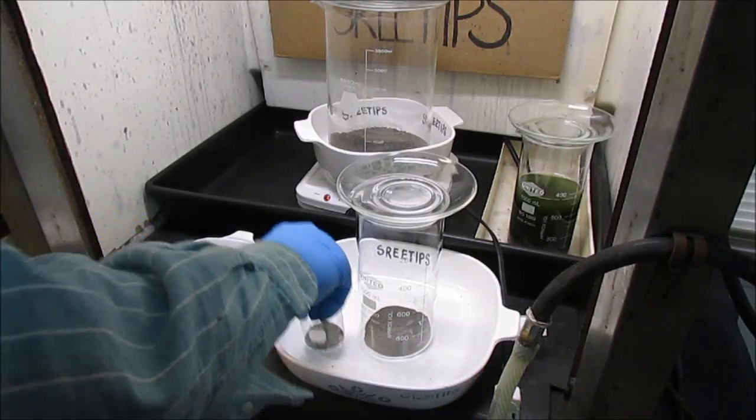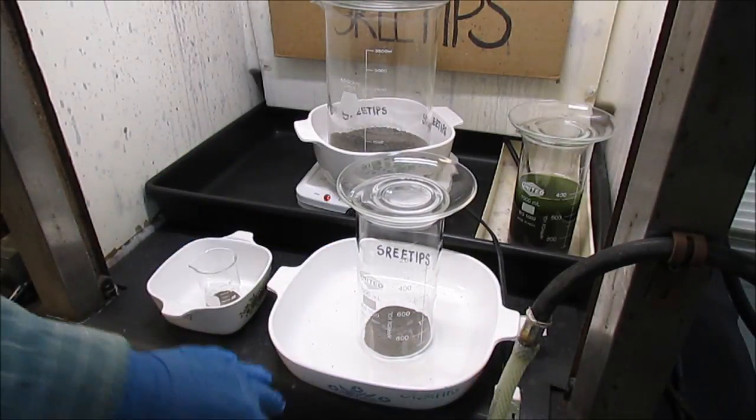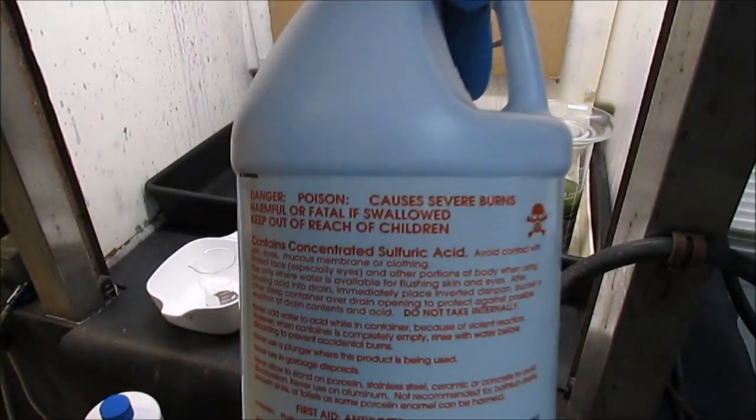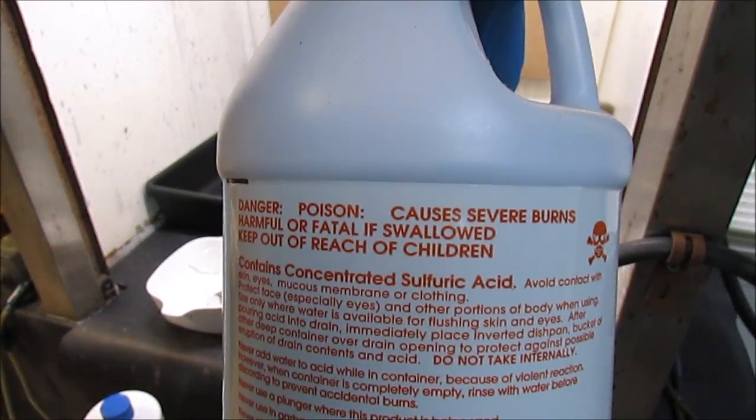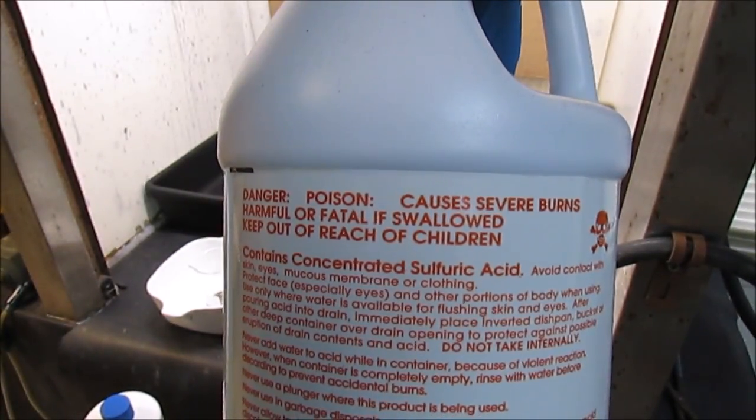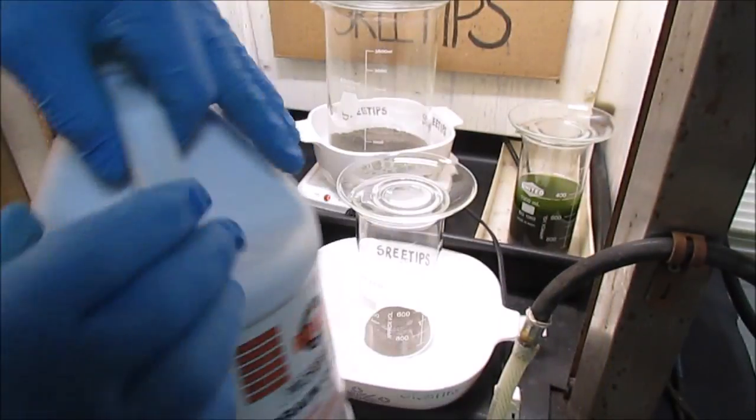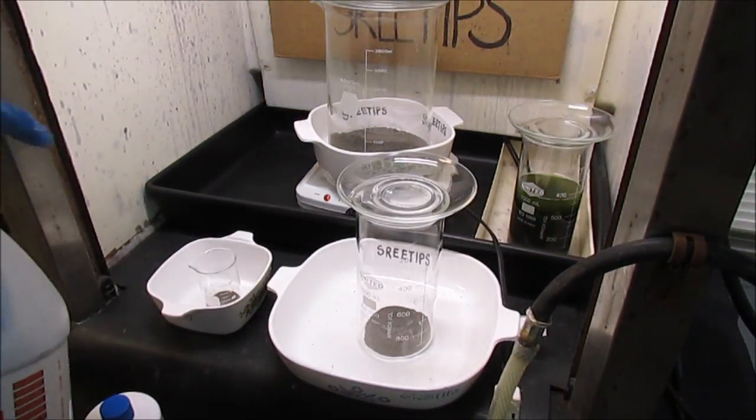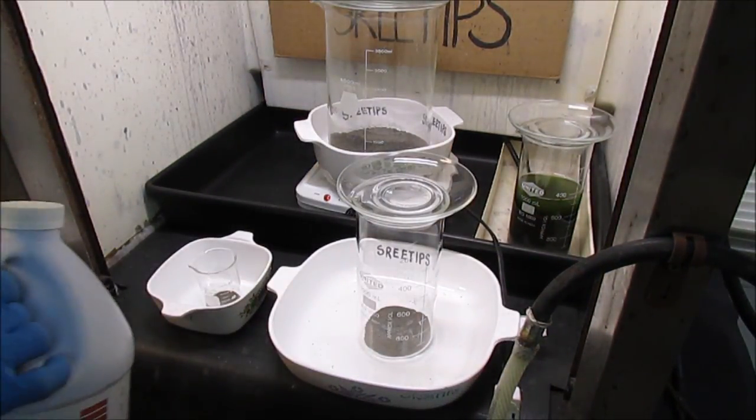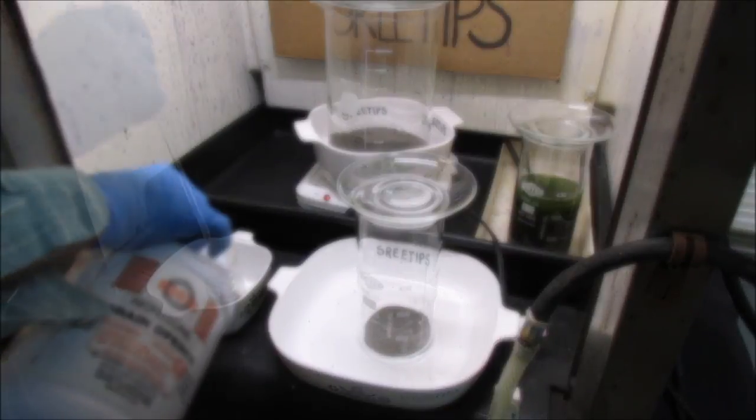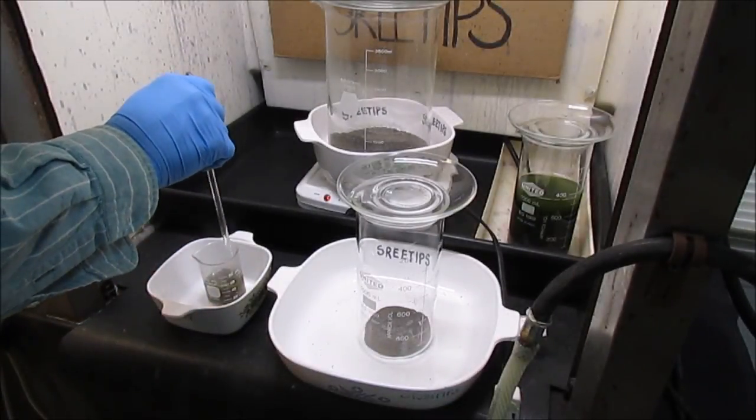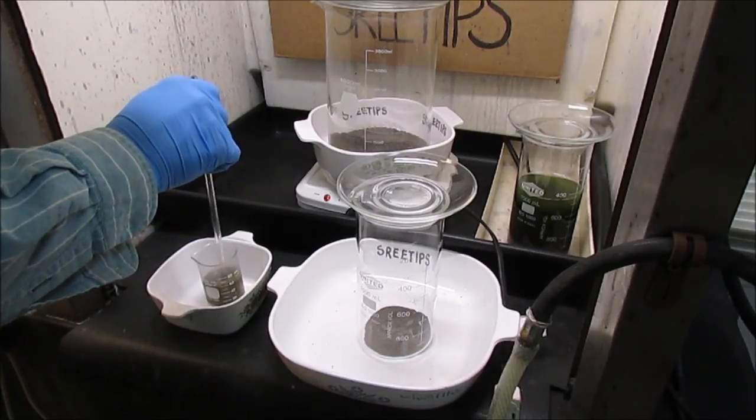For this part of the experiment I chose to use a smaller portion of the ash. And what I'm going to do is add some concentrated sulfuric acid, which is Rooto Drain Cleaner that I got at Ace Hardware. And then I'm going to add some hydrogen peroxide, make some piranha solution, and try to dissolve out that carbon.